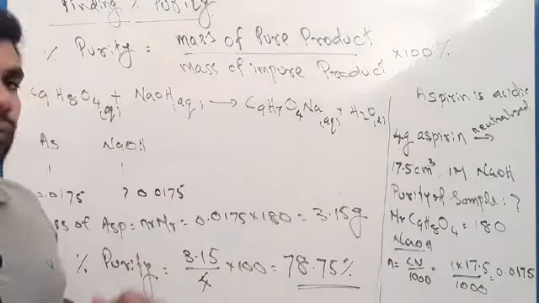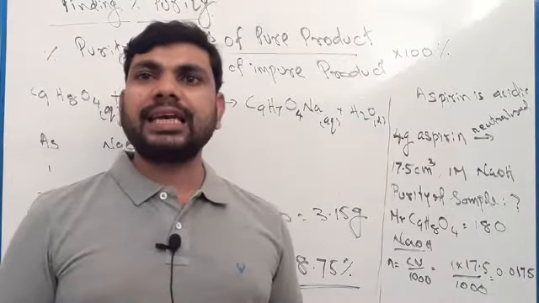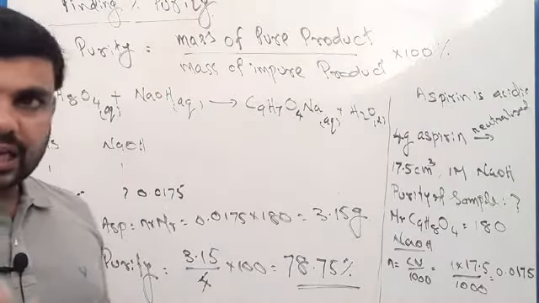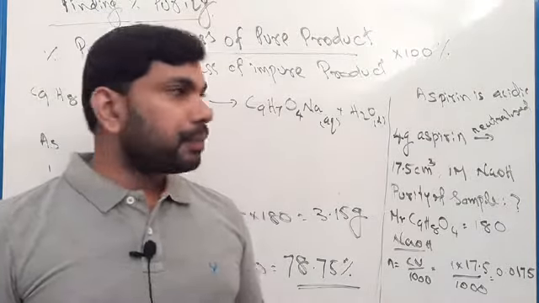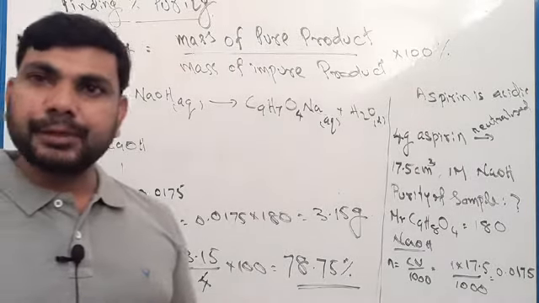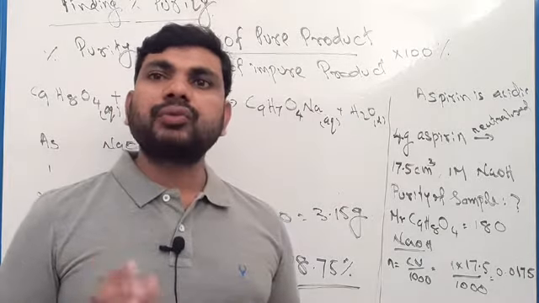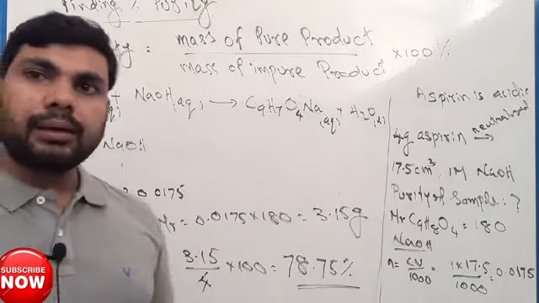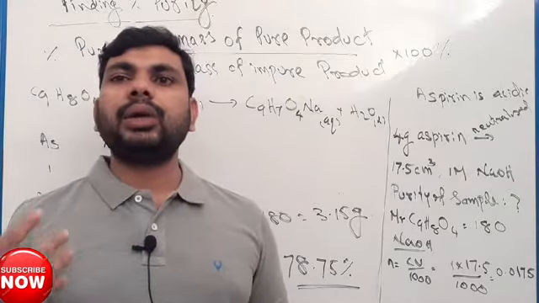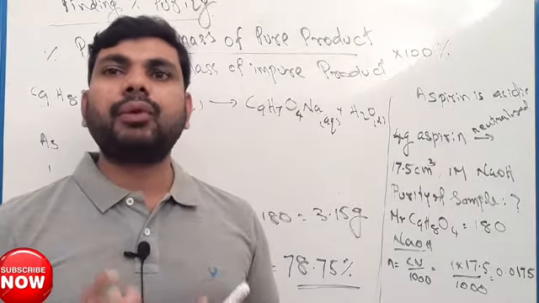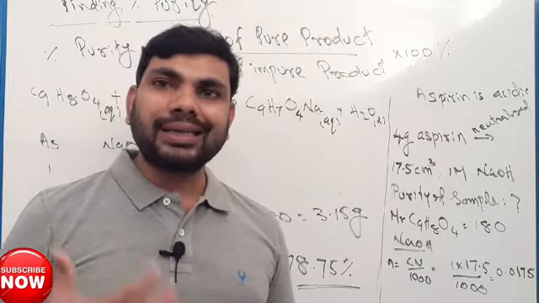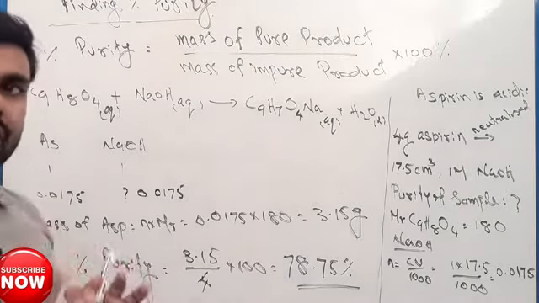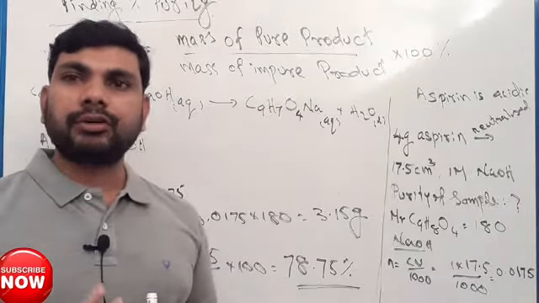Based on this, we have one question here. Salicylic acid, we discussed before, aspirin and salicylic acid. Salicylic acid produces aspirin. So we have some sample of aspirin, and we want to find its percentage purity. We prepared aspirin using some method, and we want to find its percentage purity. So look here, to find percentage purity, the given aspirin is reacting with sodium hydroxide.